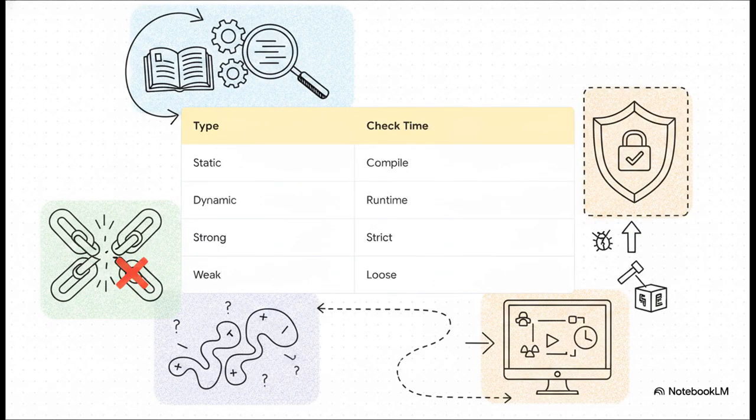Let's do a quick rapid fire here. Statically typed languages check your data types strictly at compile time, while dynamically typed ones check them on the fly at runtime. Strongly typed languages enforce rigorous rules about mixing data, whereas weakly typed languages might actually silently convert data behind your back, which can be incredibly dangerous. By combining static and strong typing, modern languages effectively shift massive categories of bugs entirely out of your production environments. They force you to resolve them as compile time checks instead.